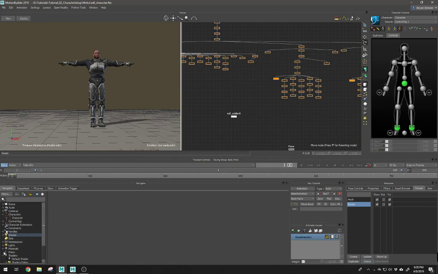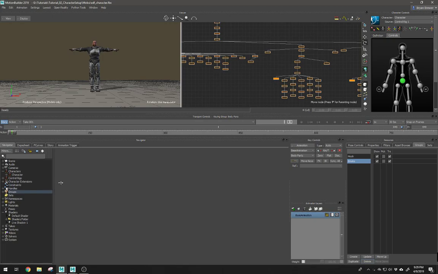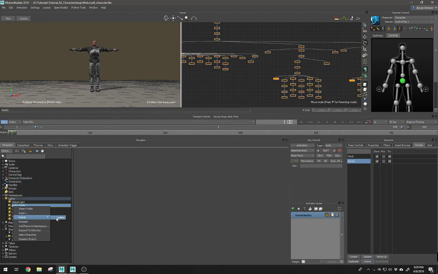So character extensions. Oh, yeah, organizing. This is a good topic. So I've kind of already got it started a little bit in here, but in all these different sections of the navigator, such as lights, you can create folders. So that wasn't in here. Let me delete that. You can go up to whatever that is and say insert folder. You can name that folder whatever you want to call it. And you can take everything and just drag it down into that folder.